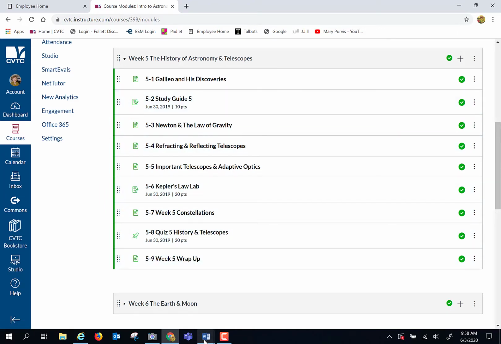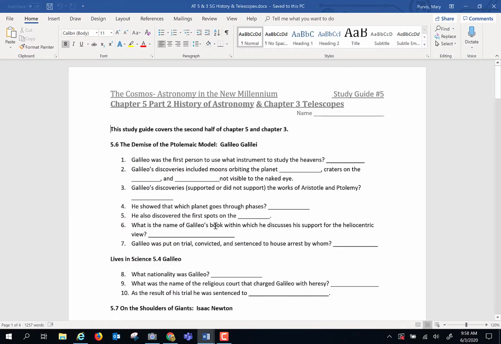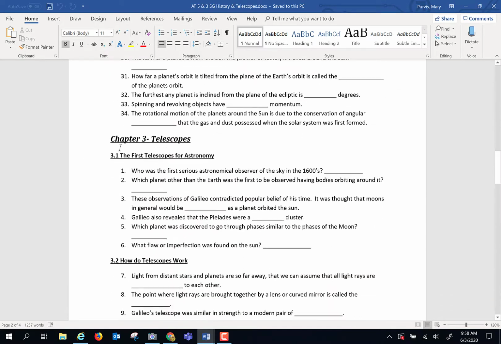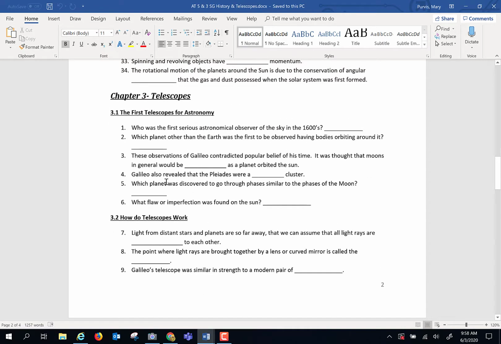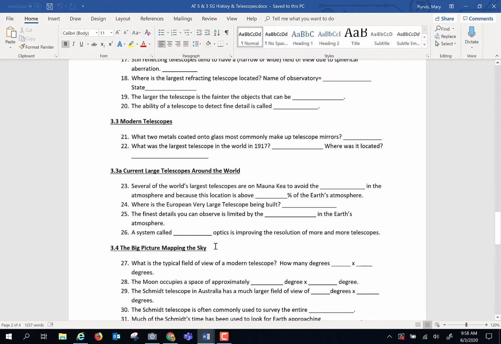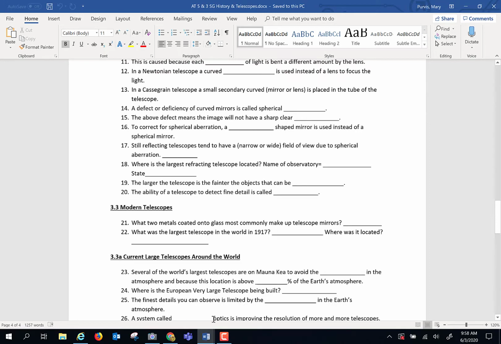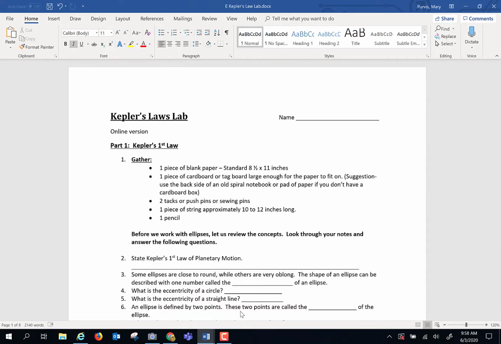Let's talk a little bit about this week's lab. A little bit about the study guide. Again, we are crossing multiple chapters, so please follow the chapter and section numbers. We're going through the chapter on history, and then we're going to go back and talk a little bit about the telescopes. Just a word about the telescope chapter. The authors really wax eloquent about telescopes, and so I am going to try and lead you towards the stuff that I think is more fascinating and interesting to us.